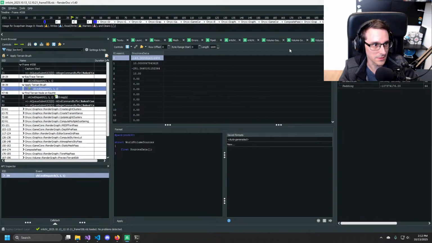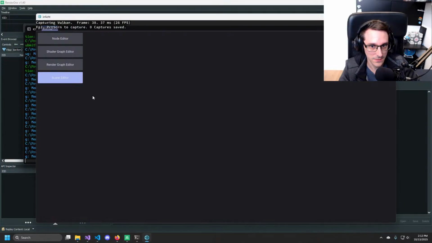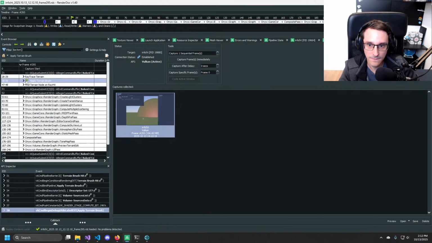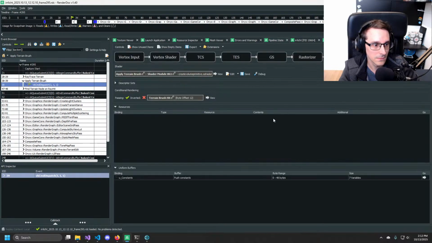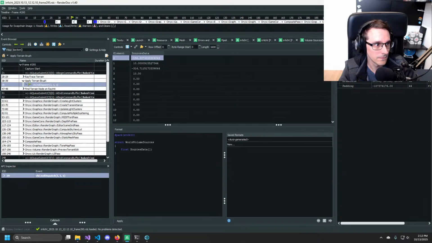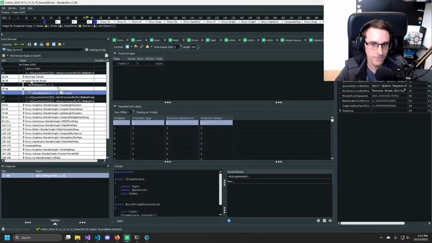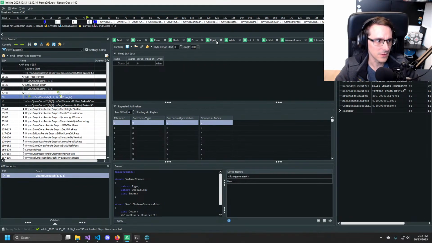You can see in RenderDoc that the count will increase, but it will not be the same across the board, right? Value 1. So bizarre.